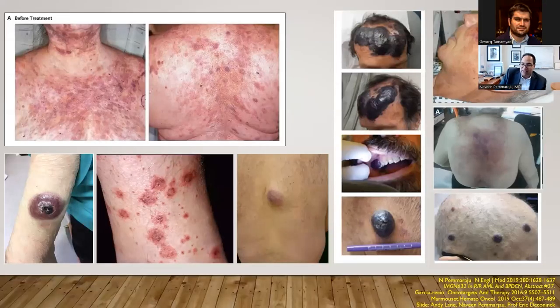After all, BPDCN is a visual disease. I never thought in my life that I would be talking to dermatologists every day, and yet here we are. In this blood-bone marrow immune system cancer that has a predilection for affecting the skin in almost all patients at some point in their disease course, I show you pictures from around the world. They can range from the maculopapular all the way to very involved plaque-like tumor ball lesions. Most patients usually present with a dark, almost purple-colored lesion. In all instances, tissue diagnosis is a mandatory part of the assessment.